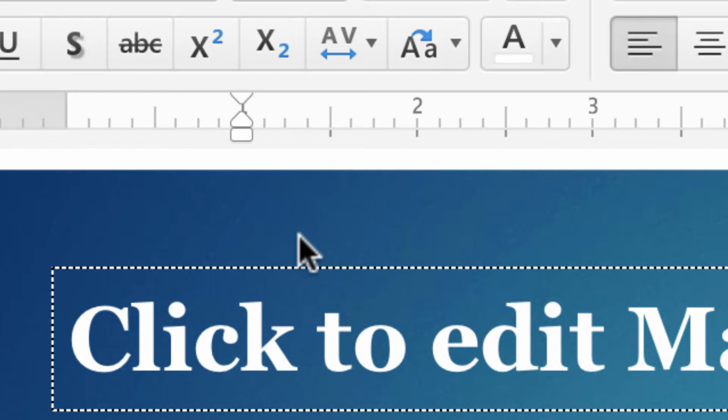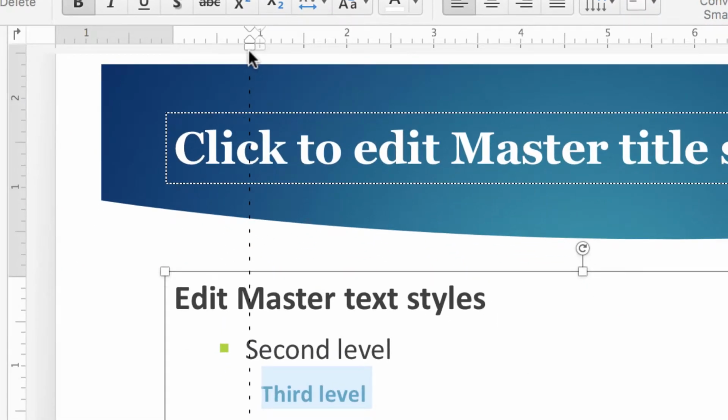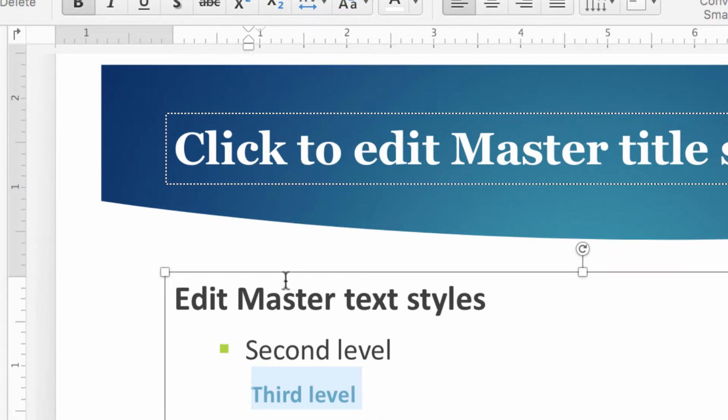And to move them all at once, I'm just going to move the bottom block on here right now, and you'll get a little dotted line. I'll just line up that dotted line with the S in second, and that's, I think, pretty good. Looks like it's not quite over far enough, but that's fine right like that. That's all I want to do with that.